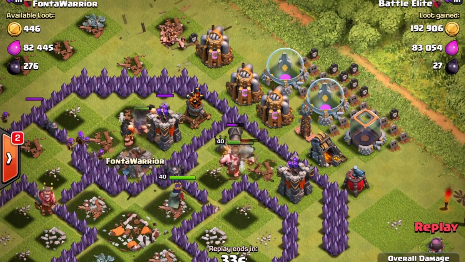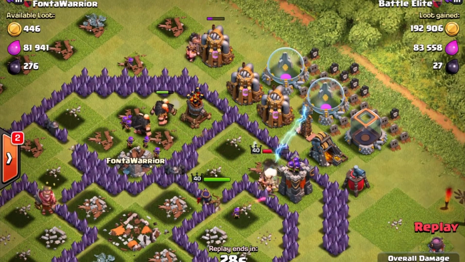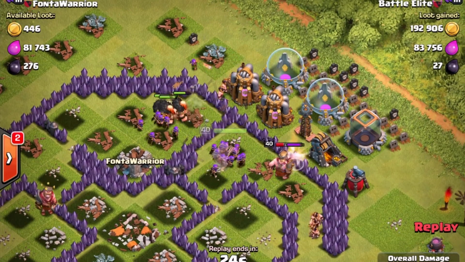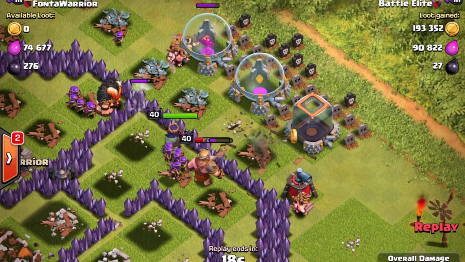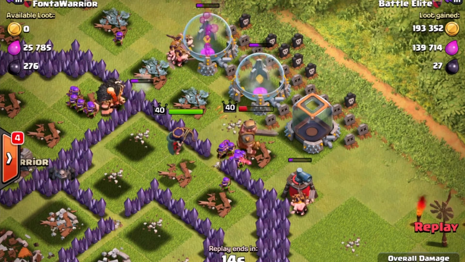We got pretty much all the resources. There's a couple elixir storages at the top and that dark storage. It's got like nothing in it. But we're just gonna let our troops get up to the top, slowly make their way, take out that last defense. And now there's no defenses left, and we're just gonna wait for our troops to take out the last 2 elixir storages, and then we'll be out of here.